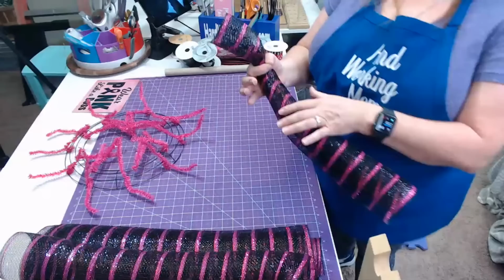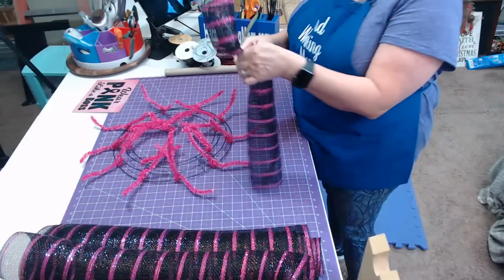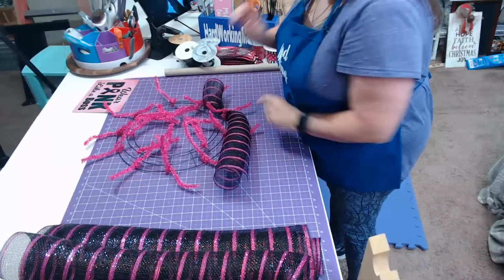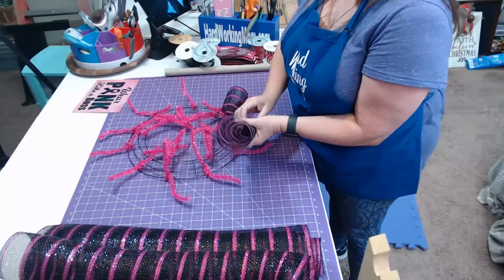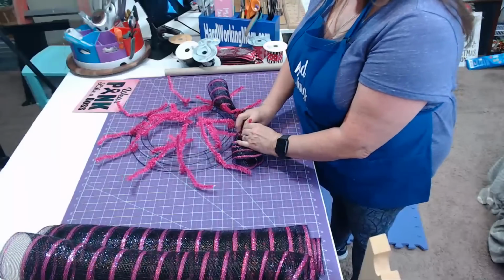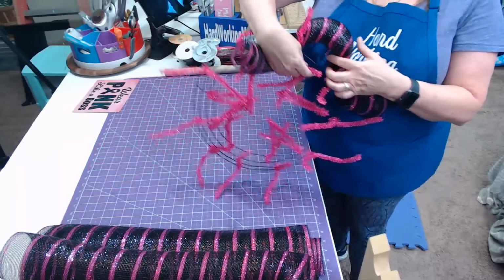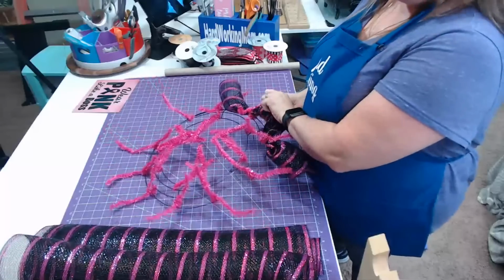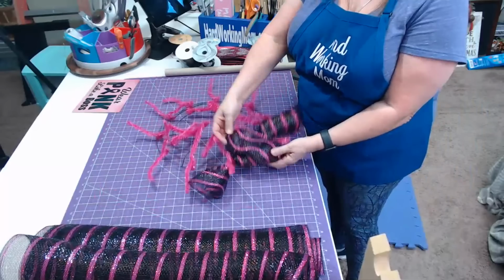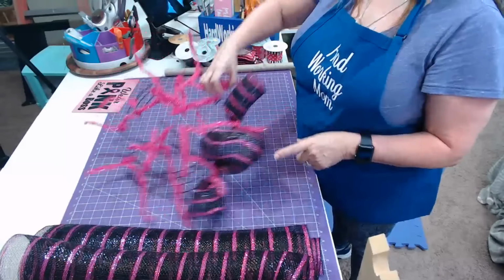So now you want to take the bottom, where that bottom edge is, and you want to go in one side. About 4 inches is about what you want. This really helps a lot when you are first learning how to do this, or if you're struggling, just do it this way. So you put one in each side. Make sure that opening there is in the middle. Otherwise, you're really going to have a lot of trouble getting that poof out. So all you do is pull the poof out. You want to leave some tucked under so you don't get those yucky edges. So that's why I like to do 12 inches instead of 10.